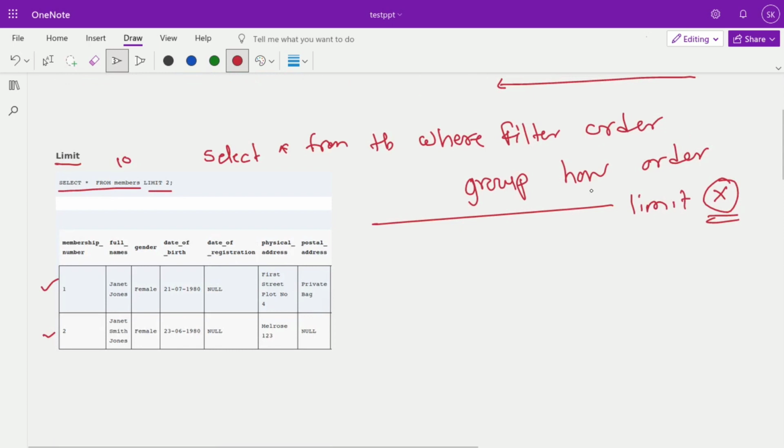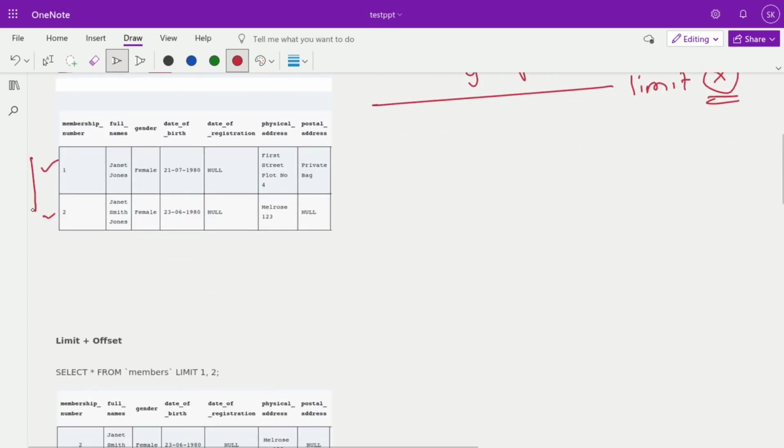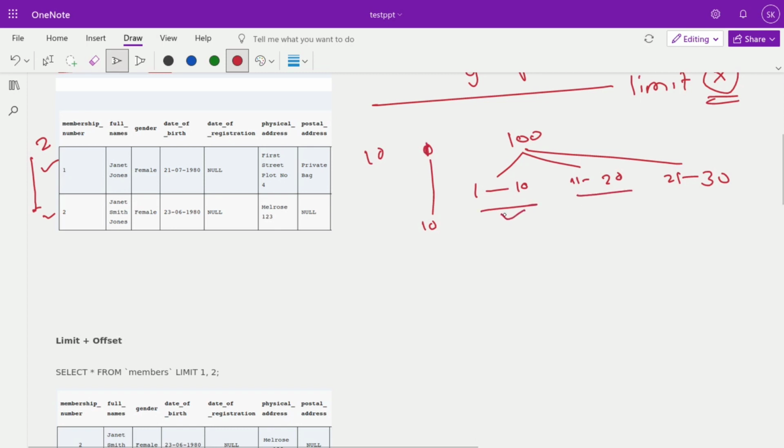Limit works from the start: if you say 2 records, the first 2 records are displayed. If you say 10 records, it gets 0 to 10. But suppose you have 100 records and you need to send this information to the user. First he will see 1 to 10, then 11 to 20, then 21 to 30, and so on. On the next button, the next data should get loaded. With only limit, only the first request is fulfilled, but the second time you would need to pull 1 to 20 data and then cut it, because limit doesn't have such functionality. So how do we solve this problem?